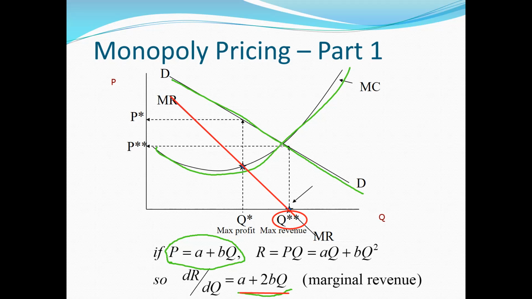It's not the intersection of this curve and this curve, by the way. So we should be very clear that this is a different point. It's not the key point at all right now. When you try to maximize the revenue, it's the point where the marginal revenue curve hits the zero line. So it's a different price point from here to here.